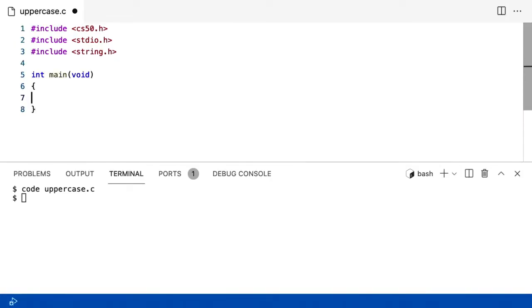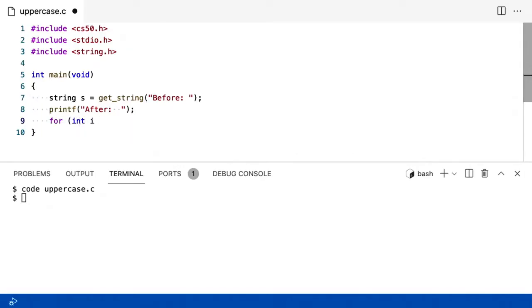And then inside of main, what I'm going to do this time is, let's ask the user for a string s using getString, asking them for the before value. And then let me go ahead and just print out something like after, just so I can see what the uppercase version thereof is.